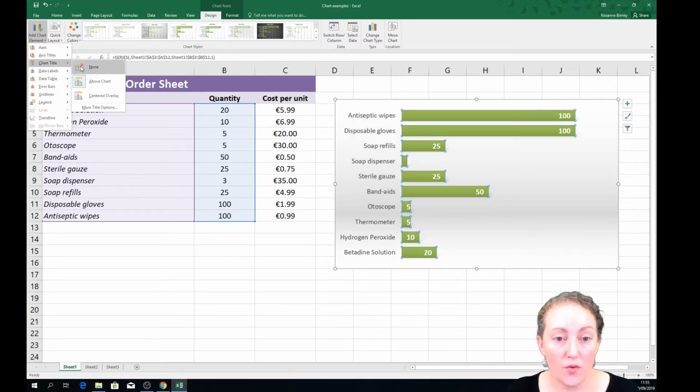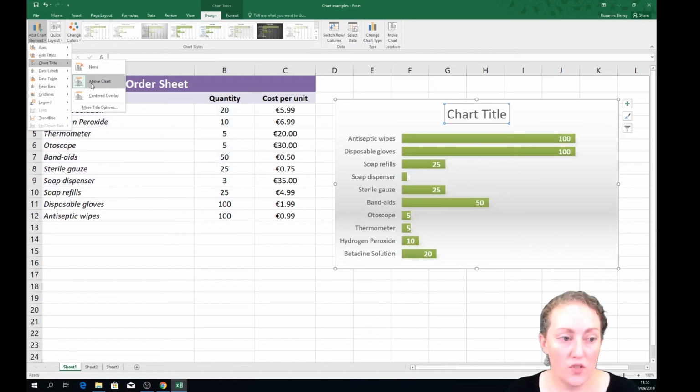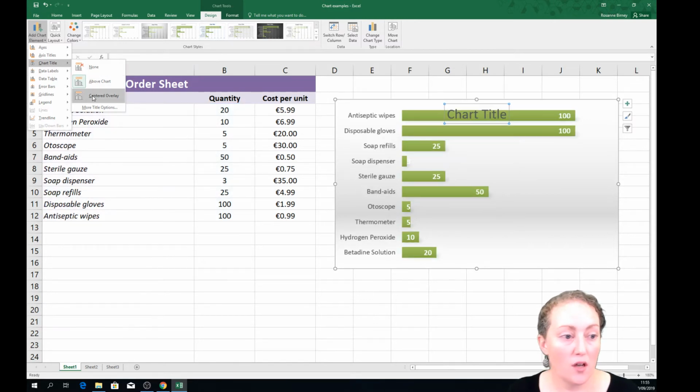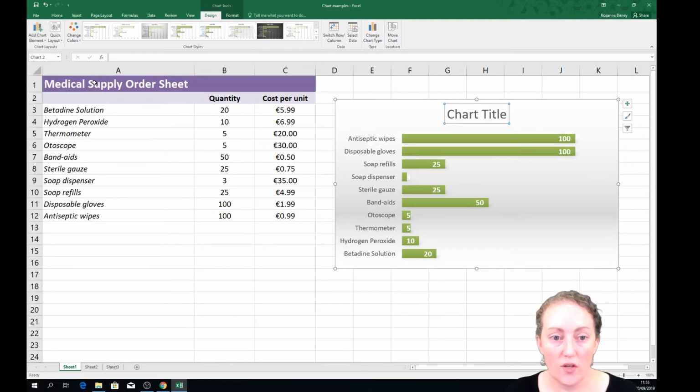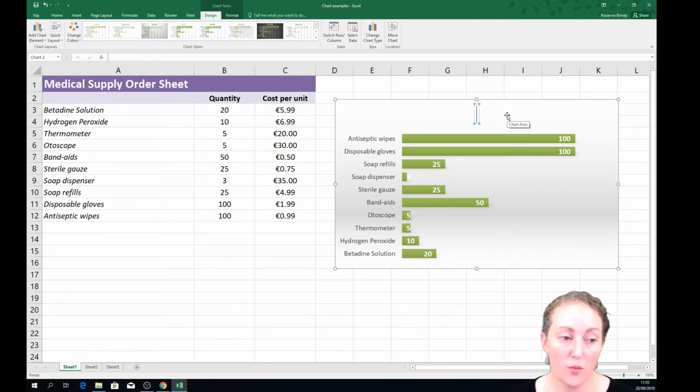Chart title, first of all, since we already have it there, we can change it either to none or above chart, which is the current option, or overlaid on the chart. But I'm going to leave it as it is. I think that was actually a good choice. We can then also change it to something that's meaningful to our chart. So you click into it, highlight what's there, and press backspace or delete on your keyboard to get rid of that, and you can type your own title in there.